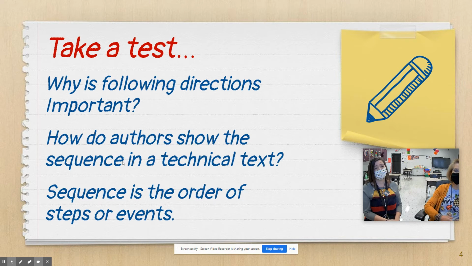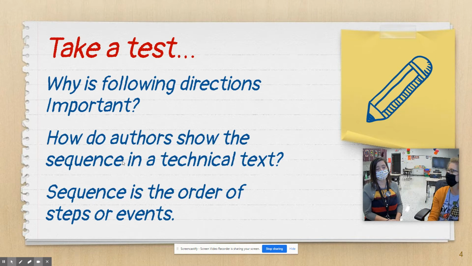Yeah. So following directions helps you complete whatever activity correctly, even if it's just filling out an application to play on the basketball team. If you don't fill out all the information and submit it in time, you won't be eligible to play. So you have to follow directions to complete activities.